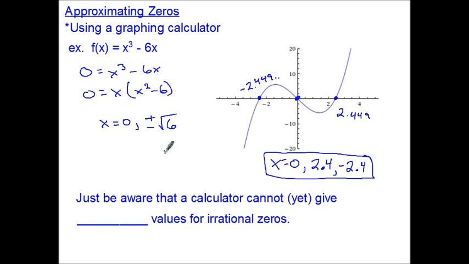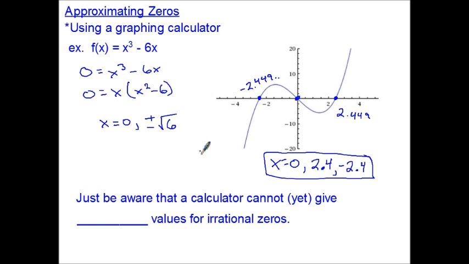So the difference between what the calculator spits out and what you can do by hand is the square root of 6 is exact. This is an irrational number and represents all those decimals all at once. The second you do this, you've rounded it. 2.4 is certainly not the square root of 6. It's close. Look at the decimals, and you're off by a little bit. But if I want an exact answer, this is what I'm looking for. If I want a rounded answer, I'm looking for these decimals over here.